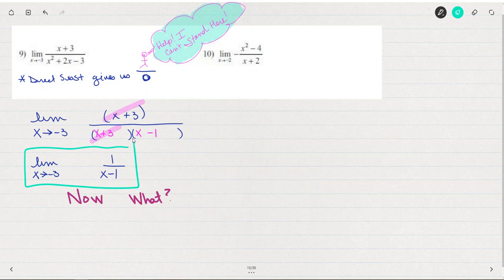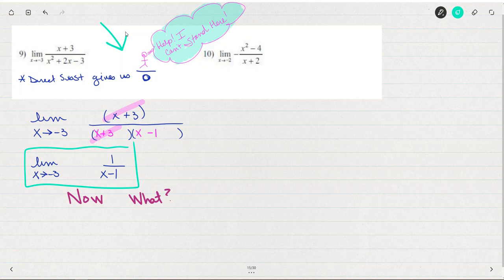Now, once again, why did we have to go through this whole process of factoring and reducing? Here it is right here. Direct substitution gave us a 0 in the denominator. Can you picture that little guy? Maybe it's you standing on, maybe he's standing on a log, or maybe he's standing on a unicycle, but he's yelling, help, I can't stand here, because you can't stand on a 0. Remember, you can't stand on a 0. So if direct substitution gives you a 0 in the denominator, you've got to do something, either using a conjugate or factoring and reducing to simplify.